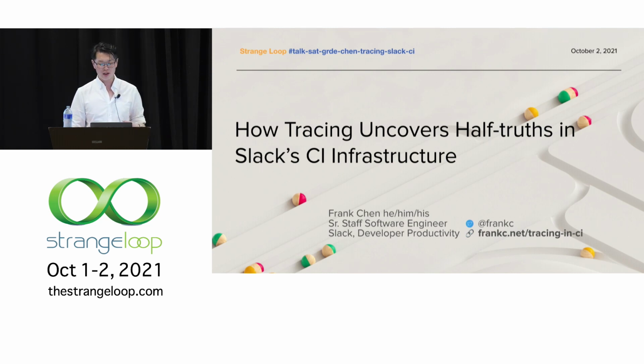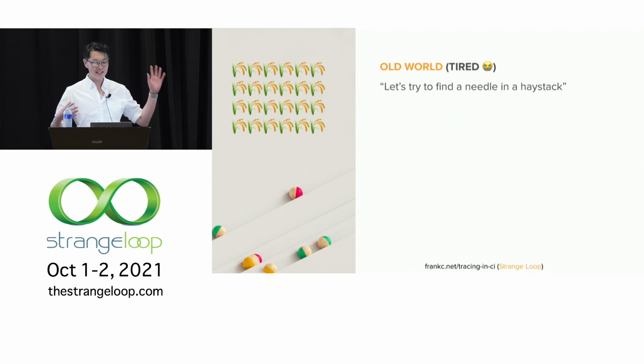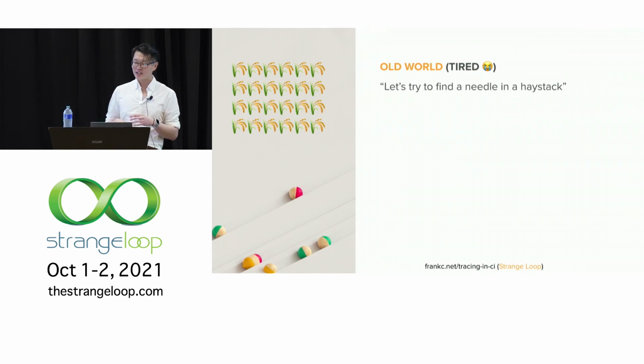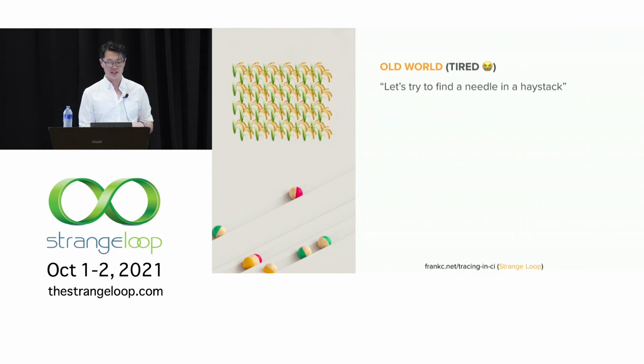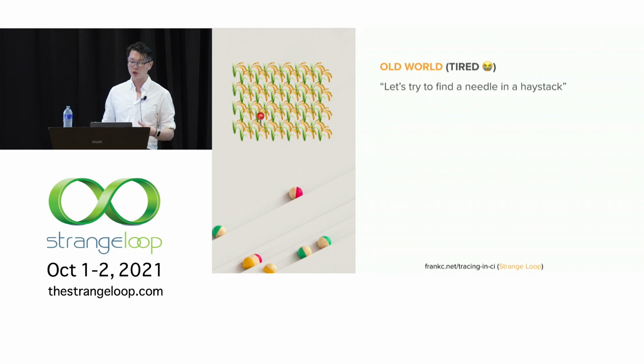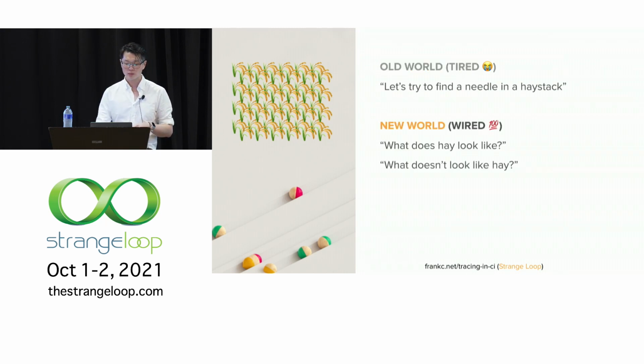First, how many of you have been on call? Wow, yep. Let's say you're on call and things are not fine. You're trying to find a needle in a haystack of your deployed code and infra. To do so in the old world, you can add some logs or metrics, the needle, so to speak. And to be able to find those needles in the haystack, you need to redeploy your haystack and wait for that data to show up.